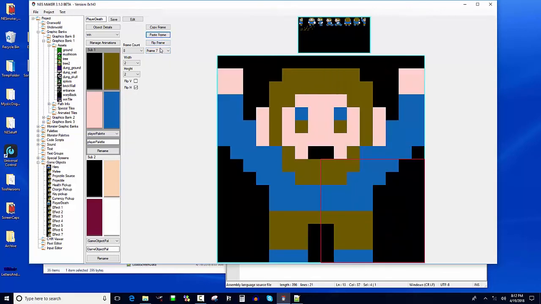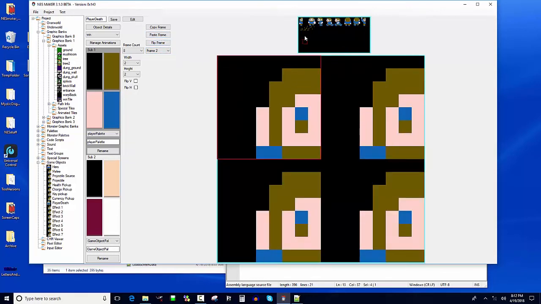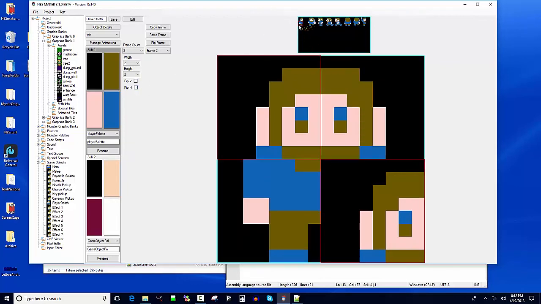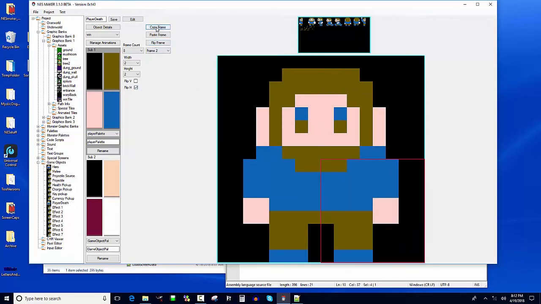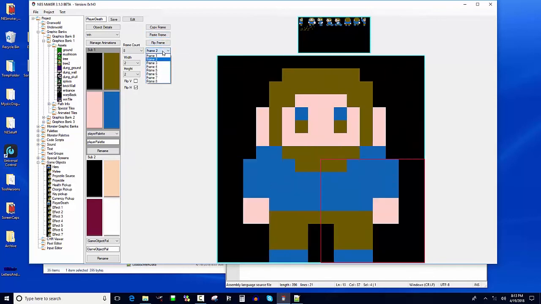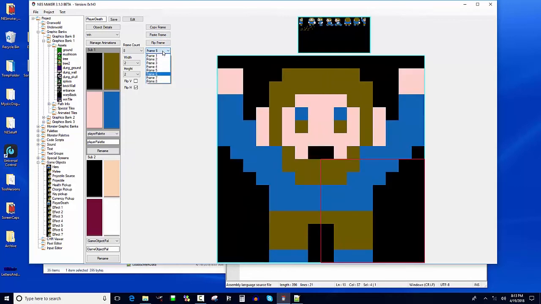1, 3, 5, 7. Odd frames are that. Even frames are just going to be his normal stance. Copy that. Go to 2, 4, 6, and 8. And so he'll look like, yay, I win, raise the roof, whatever cool thing. He's flapping his wings, whatever. So that's going to be his win animation.